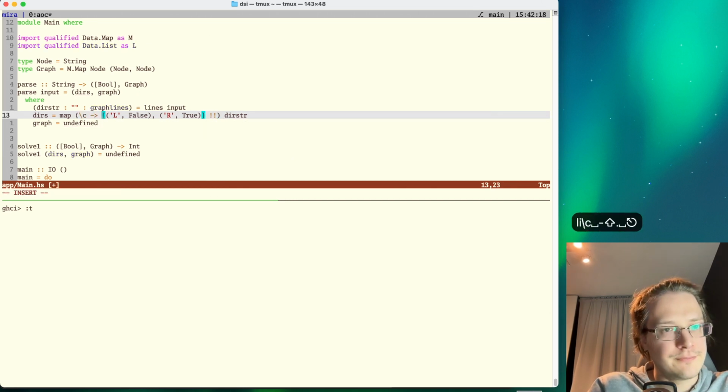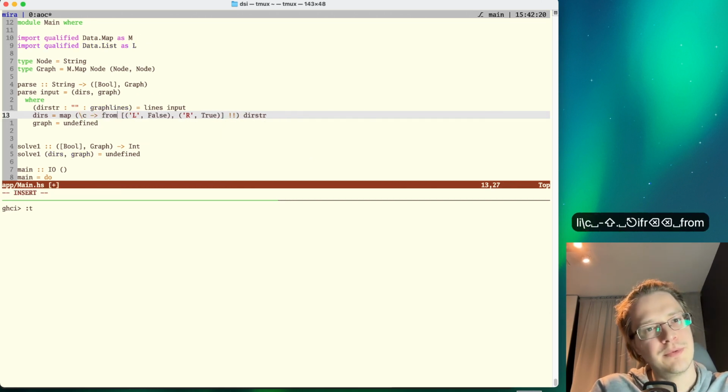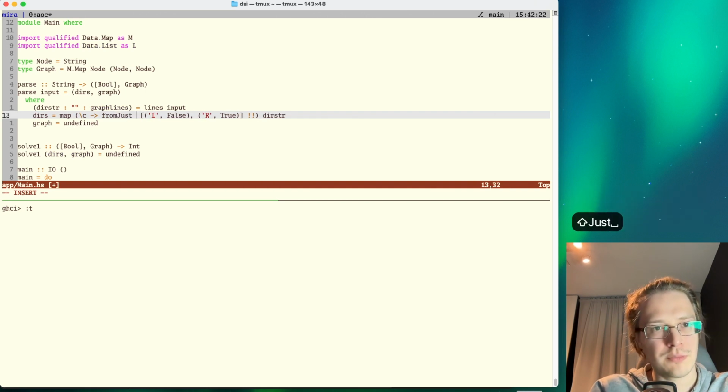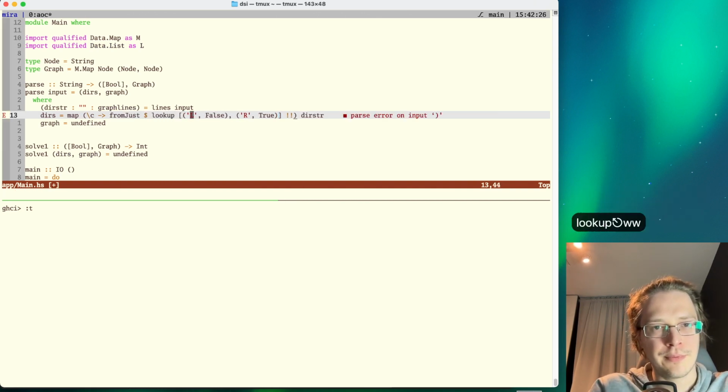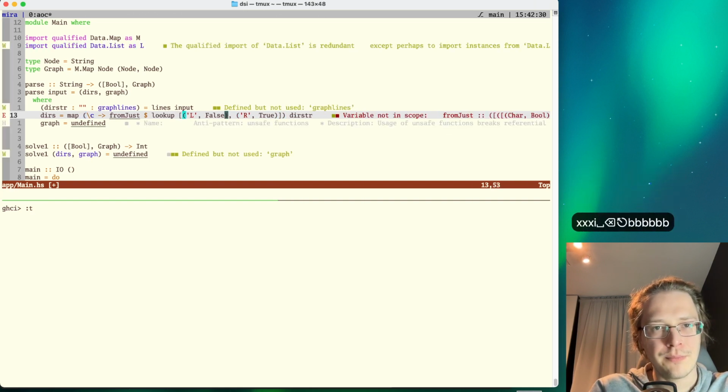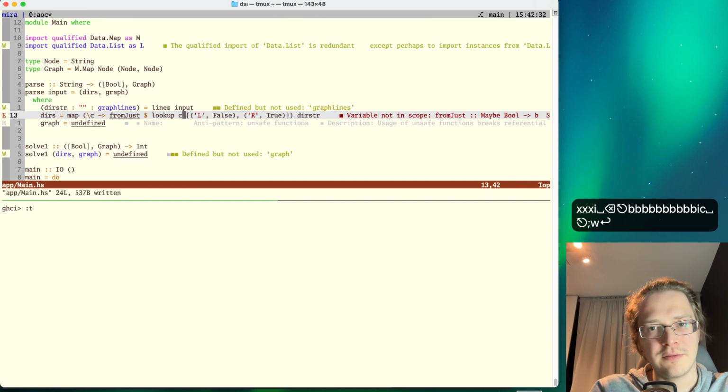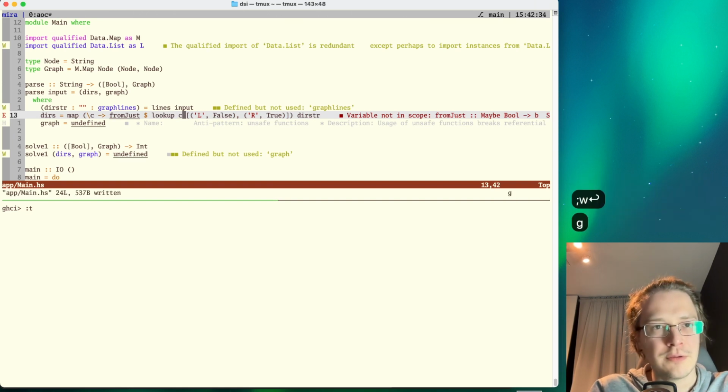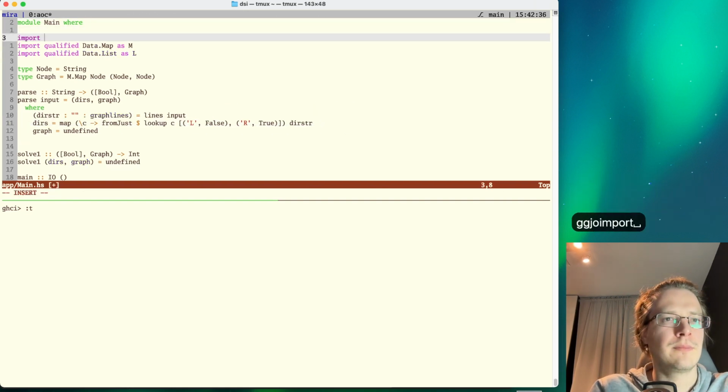Okay, let's just write it as a programmer would do. Lookup, see in this then variable not in scope. Yeah.